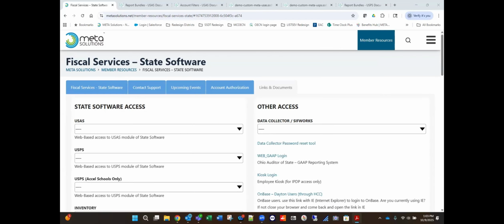Please note, disclaimer, it doesn't cover everything. We are going to cover beginner level stuff. If you have that handy, if you've printed that off, it might be a good tool for you to make notes on. I'm hoping that this training will spark some ideas for your district and how you can better achieve some of the things that you may be doing manually right now. So that said, we are going to go ahead and get started.